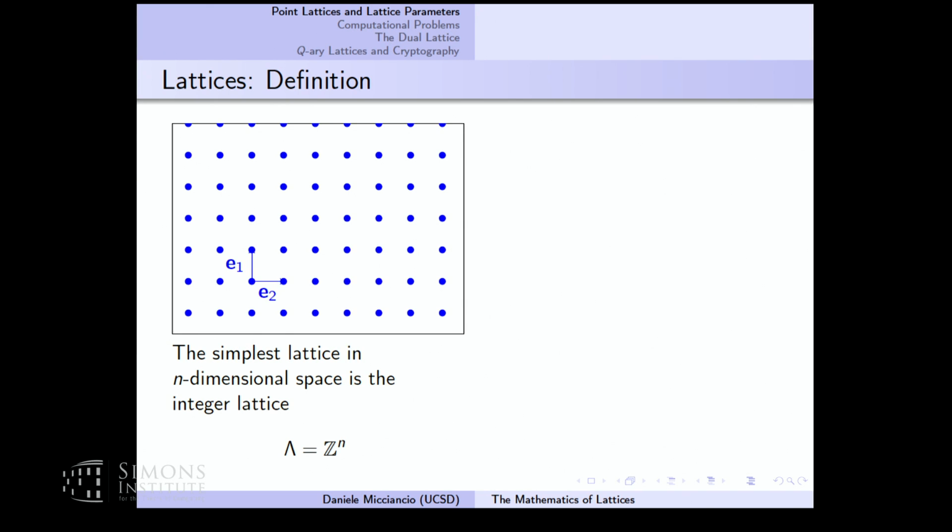Mathematically, you can think of this as a module over the integers. And it is a very, very simple structure. It is just n independent copies of Z. So from an algebraic point of view, it's very simple. Now, what makes lattices interesting is that we consider not only the algebraic structure, how lattice points can be added together to get more lattice points, but we also consider the geometry of these points in Euclidean space.